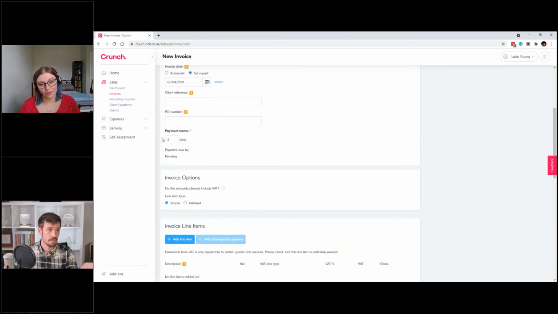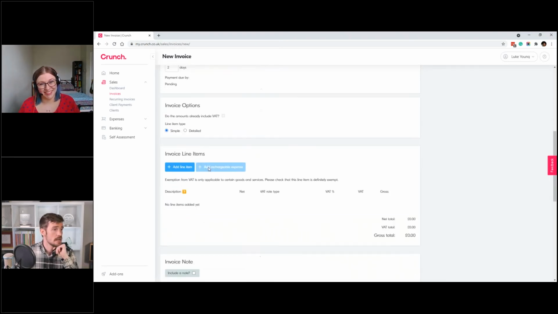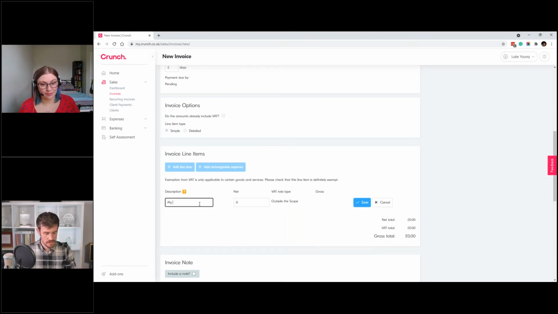My payment terms are there. My super kind payment terms, and now all I need to do is add a line item, right? So I now need to explain what it is that I'm charging them for. So add line item. My description is just going to be whatever the service is that you're providing. Actually it probably makes more sense to say something like this. So a graphics design service. The net amount is what I'm charging for that service. So total cost, and then I'm going to go ahead and press save. Simple as that. You'll see that there's £1,500 applied. There's no VAT applied on it because I'm not VAT registered.